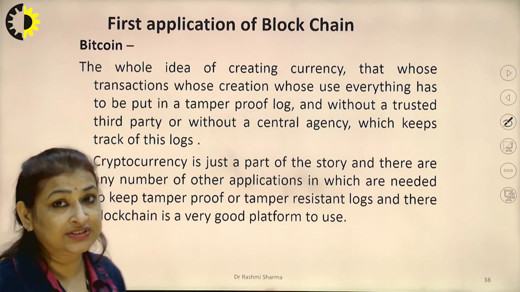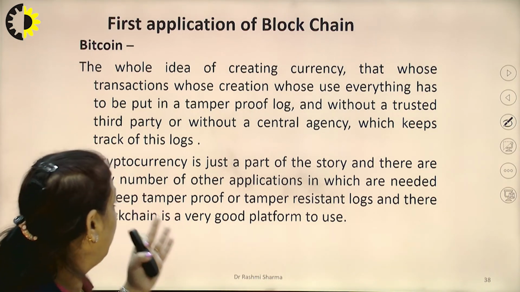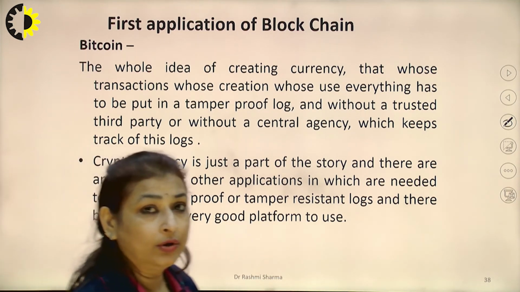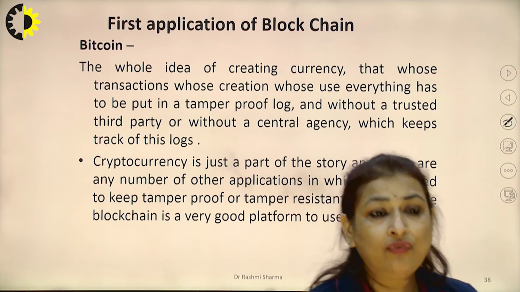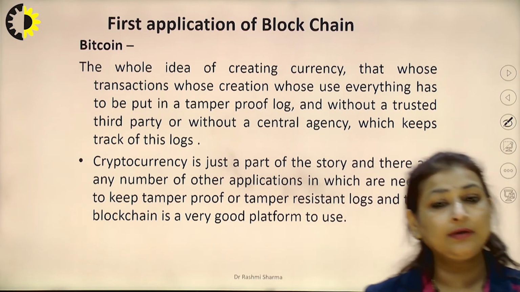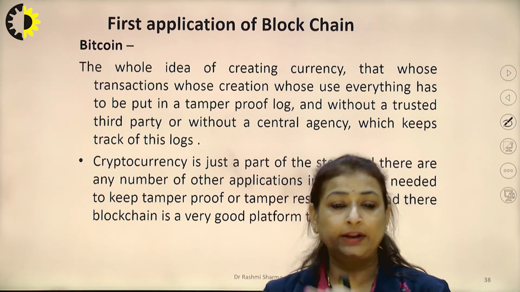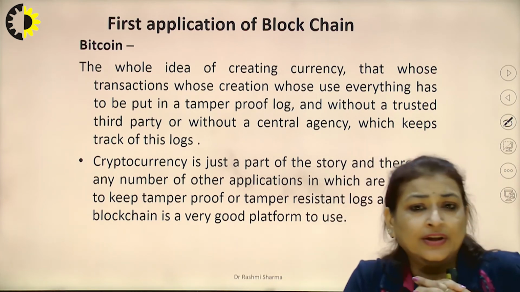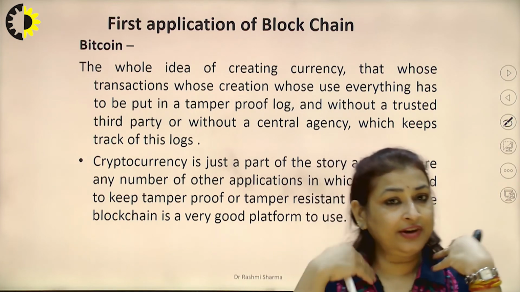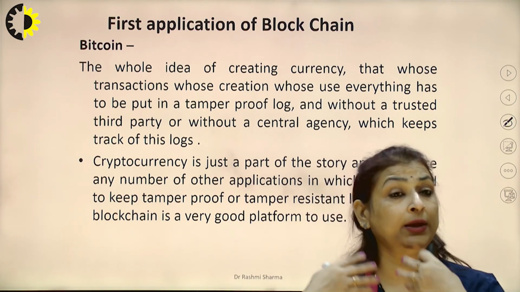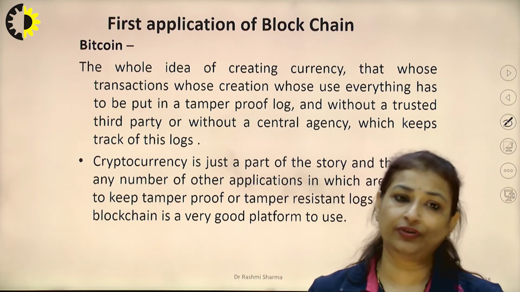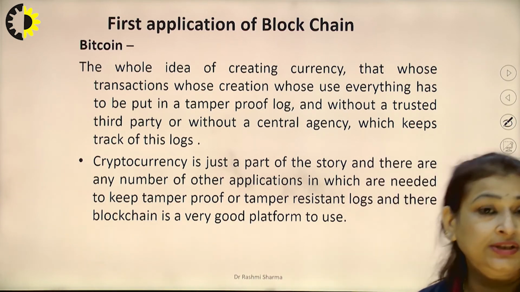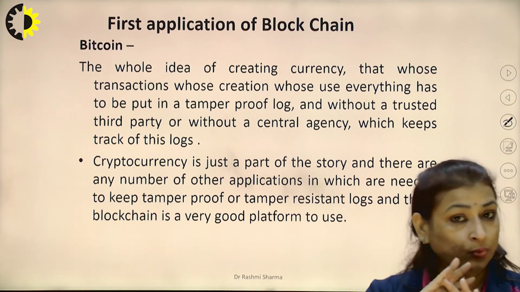So this was the first application of blockchain, and the idea was obviously from our bank account. The whole idea was: why should we rely on a third or centralized party or a bank server to do all those transactions? Why can't we do it ourselves? Why do we require a third party to keep a log and to verify that what we are doing is correct? So in 2009, a person, Satoshi, came with a mindset that I don't want anybody in between.